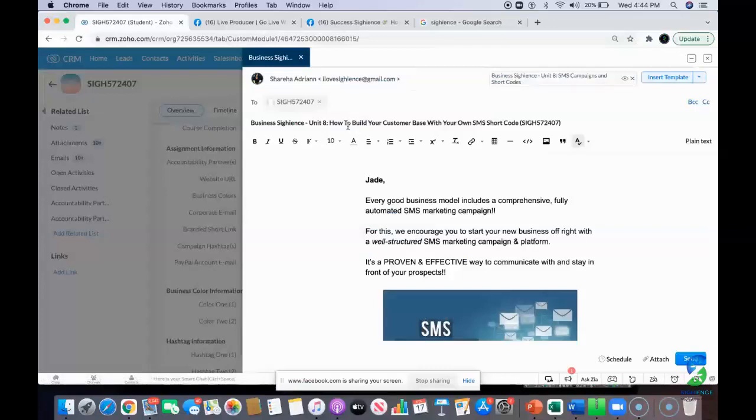Again, it may sound trivial, it may seem like it's not important, but from a branding and marketing standpoint, there is a reason why we're talking to you about these short code keywords and letting you know, hey, you need to be able to do this. Because just think about this. Imagine that you're driving down the highway and you see a billboard or a bench or a wrapped car or something, or maybe you're walking down the street and somebody has on a shirt: text Sighience to 47177 or text Wolf to 47177. It makes it so much easier for that individual or even you to be able to gain access to whatever you want them to have access to by using that short code keyword.